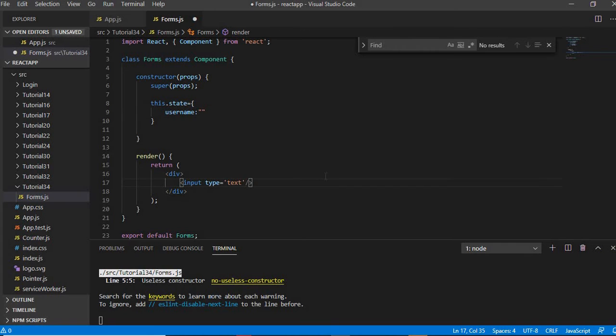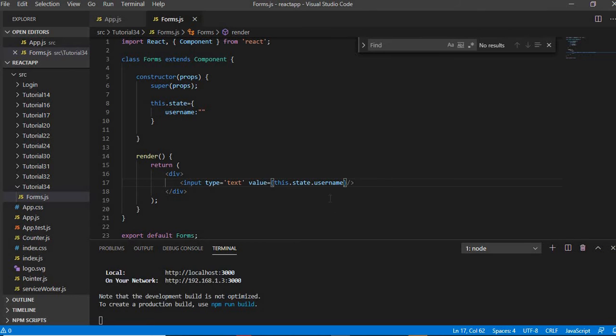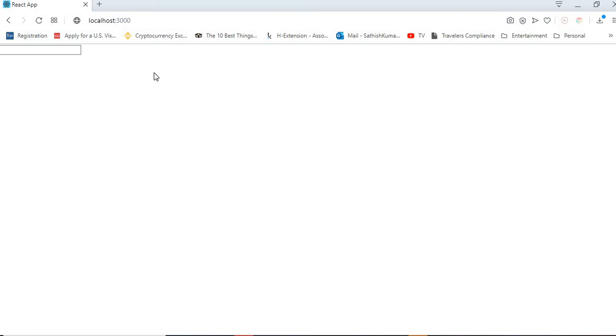In this input, I have to mention the value, using this.state.username, so whatever value is present in the state appears here. I go to the browser, refresh it, and enter values, but nothing happens. At this place, we actually made React.js control this particular text box.